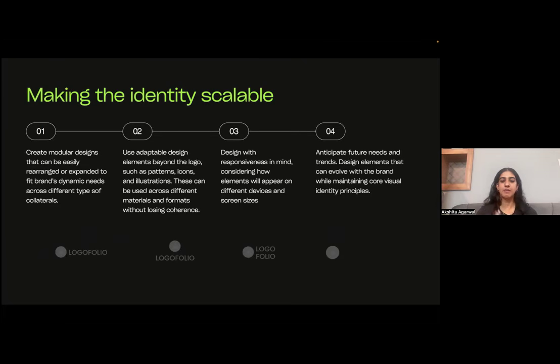This is also kept in mind seeing any future needs, anticipating any future needs that the brand might have. So that at that point of time, 2 years down the line, the client is not stuck with the identity that, oh, now I just have this one logo variation and I can't really scale it to other products or other touch points. So this is designed, kept in mind as per that right from the start.